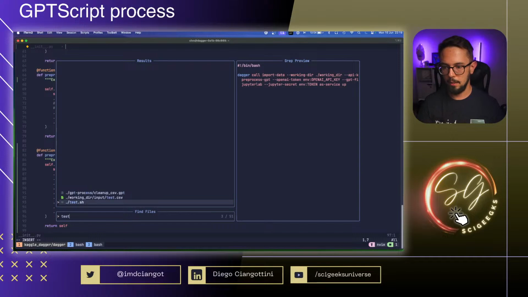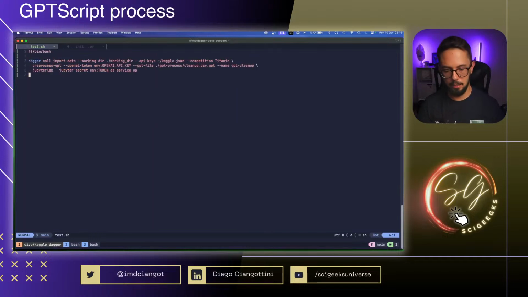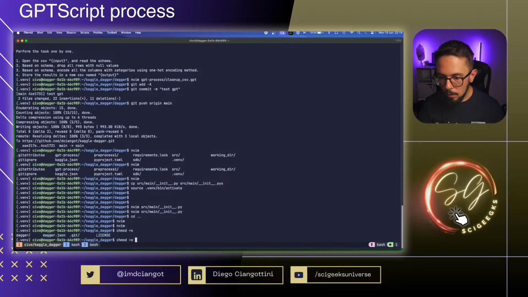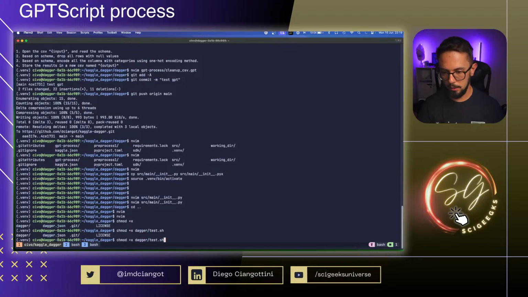We can take our test.sh, comment these lines. Well, no, actually, it's what we need. So we're going to test this. chmod +x test.sh.